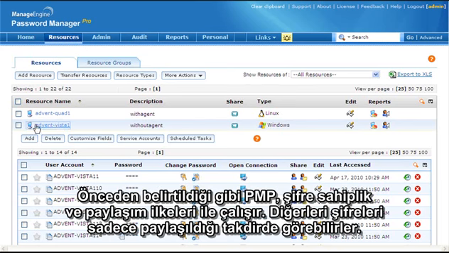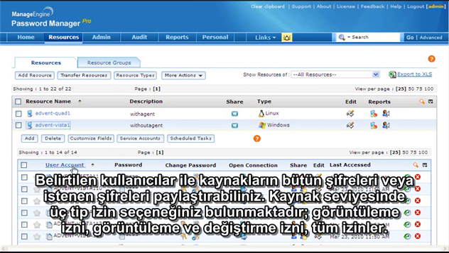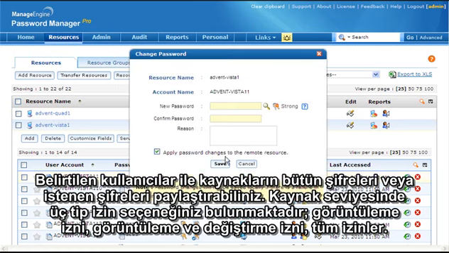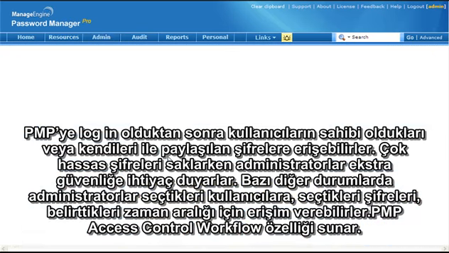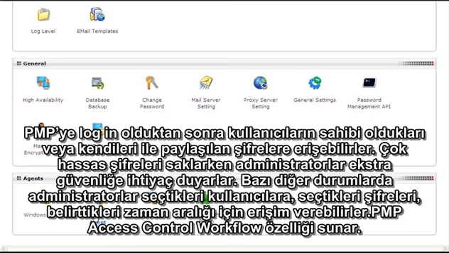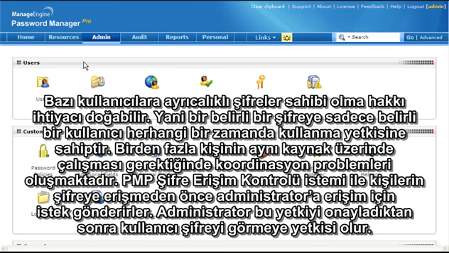For example, this is a resource available in PMP now. Within this resource, there are many user accounts. This is how you can view the password stored in PMP. You can also copy the password to clipboard. You can also do remote password synchronization. That means, when you change the password in PMP, the password in the actual resource will also be changed. To carry out the password change in the remote resource, you can choose to deploy PMP agents in the remote resource. PMP also supports agentless password synchronization too.